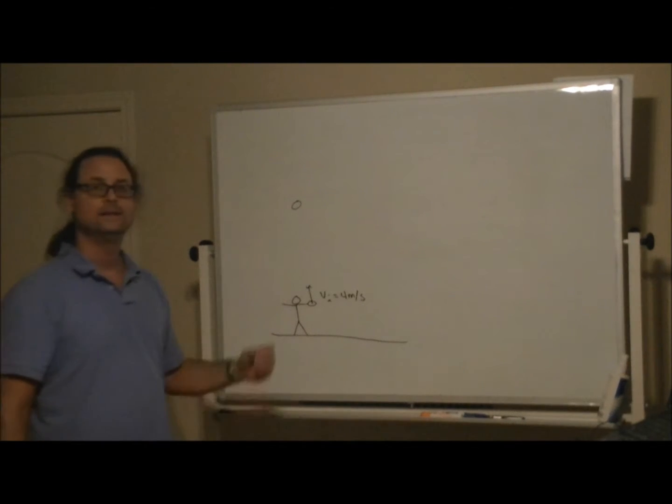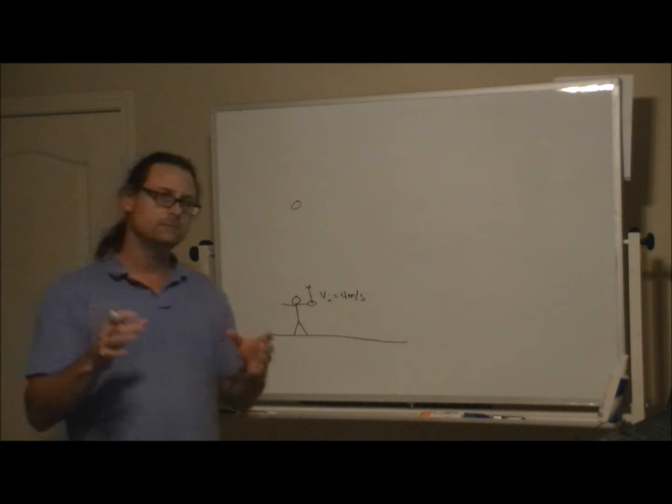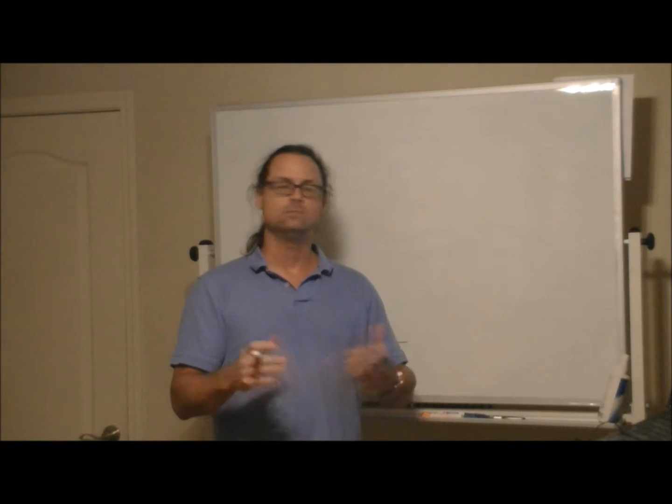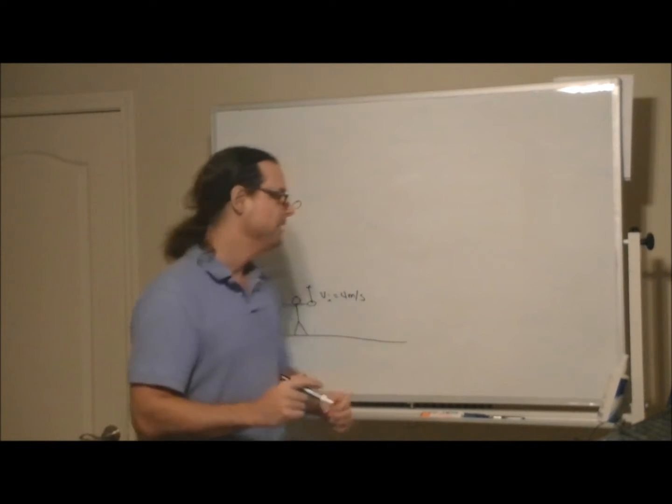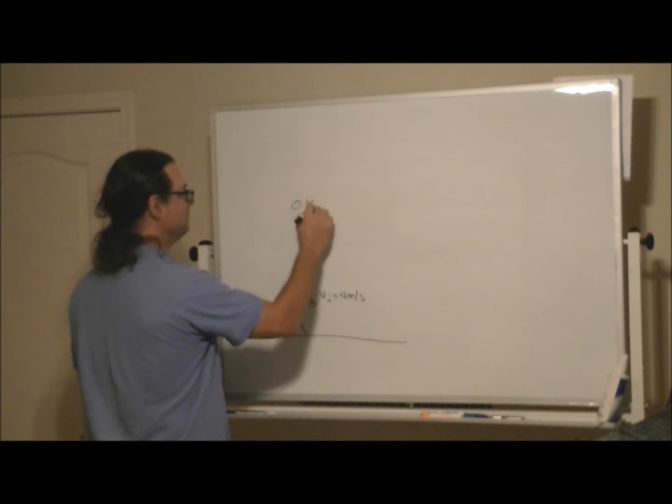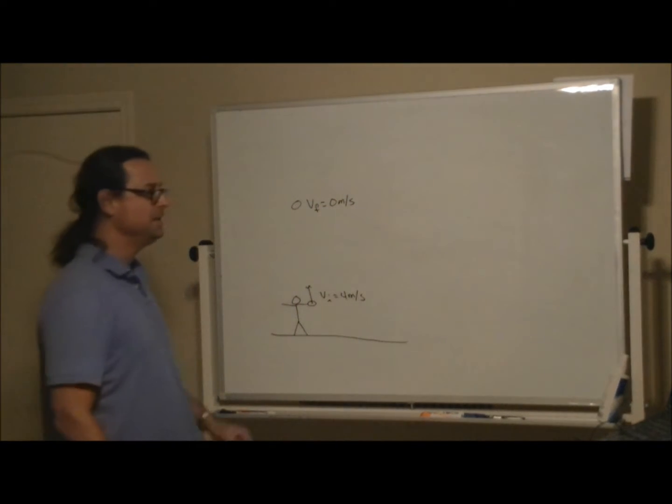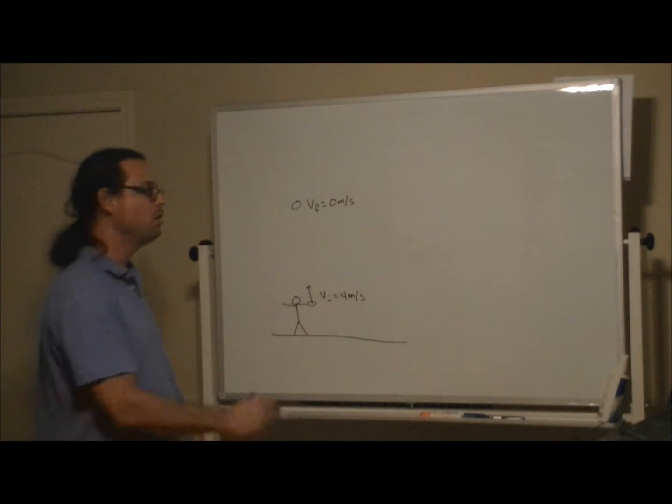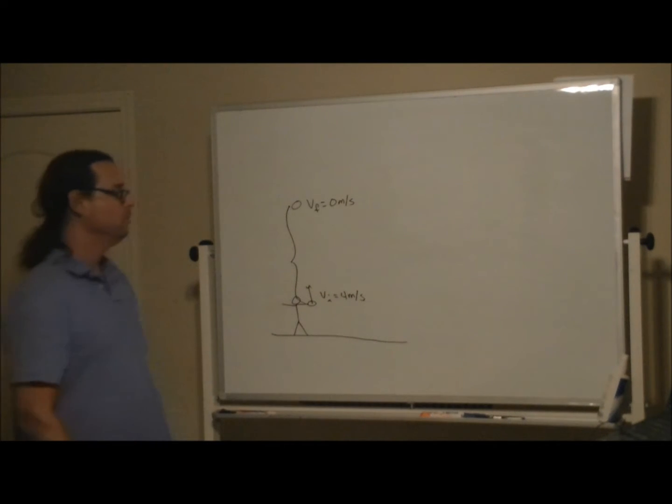We know intuitively what happens when we throw a ball up: the ball goes up, at some point it reaches its peak height, and then it turns around and starts coming back down. A fact that you use in a lot of physics problems with projectiles is that at the peak of its trajectory, its velocity is zero. So v final is zero at the peak. Intuitively, we should know that the maximum displacement occurs when it's at its peak.